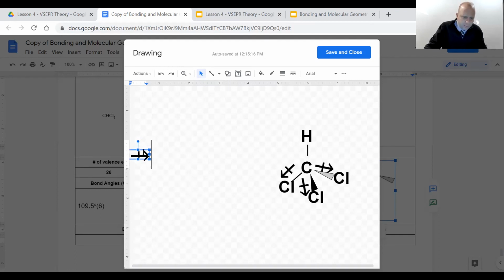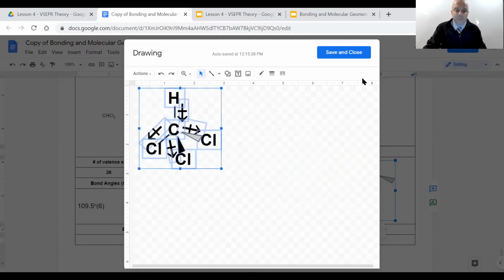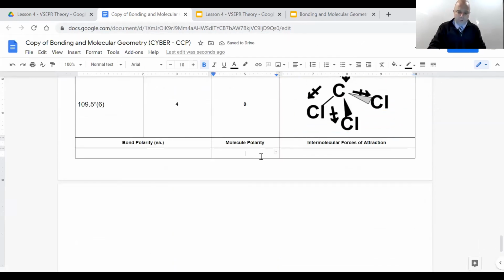This last one is going to point down toward the carbon. So because hydrogen is less electronegative than carbon, this one is actually going to point downward. And there we go. So I'm going to have it point down just like that, in toward the carbon. Now, because we have different things on the outside, they're not all chlorines. Because we have different things, this one's going to be an automatic polar down here for the molecule. This one, of course, is always going to be polar.